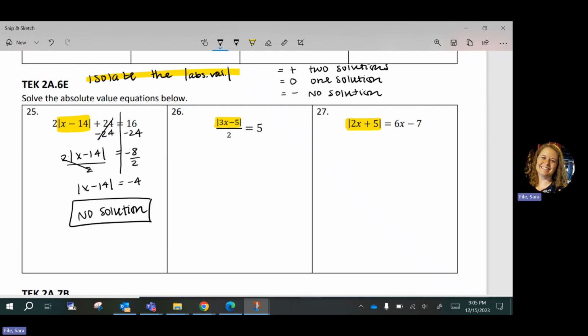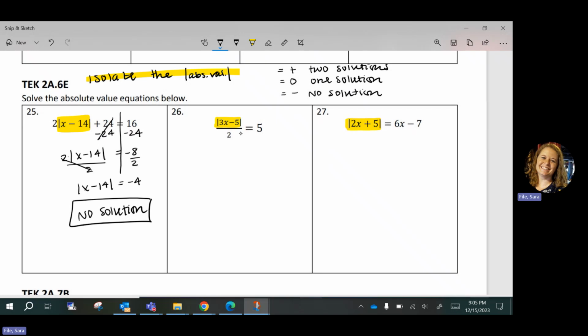Okay, now when we talk about solutions, I know I talked about this in the other video talking about the quadratics. A solution is where the function crosses the x-axis. It's your x-intercepts. So if it's helpful, once you isolate the absolute value, we can put this in Desmos and get a visual of the graph, and then you can just look for where it crosses. There's a couple different ways to do that, so I'll review those in a second.